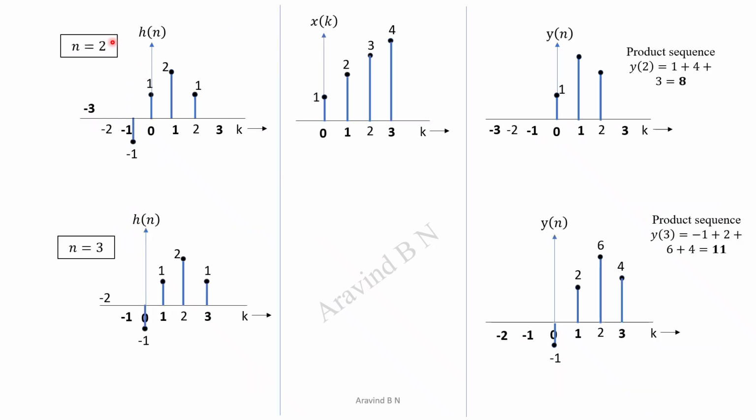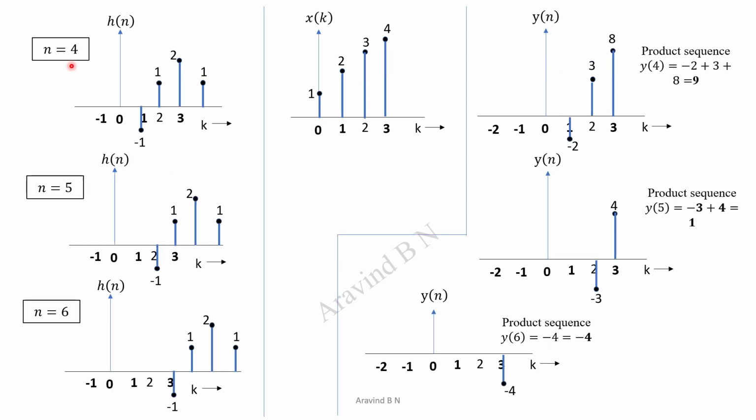Continuing at n is equal to 2, again shifted right by one value with respect to its previous representation. So with x of k available, perform the operation, and we get the answer as 8. Similarly it will be done for n is equal to 3, same procedure. Further, n is equal to 4, same procedure, n is equal to 5, similar, n is equal to 6, similar. So finally, what we have done in the tabular method, the same answer we get over here as a part and parcel of the graphical procedure. Thanks for watching.